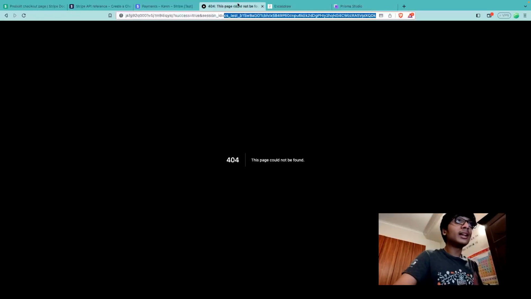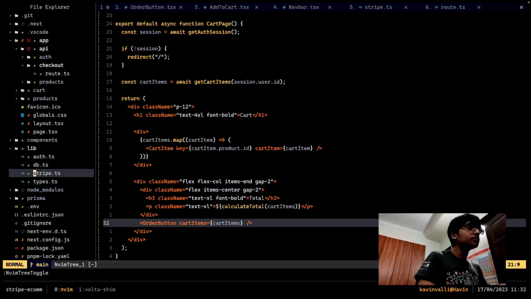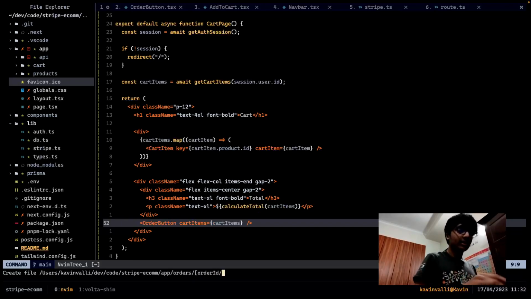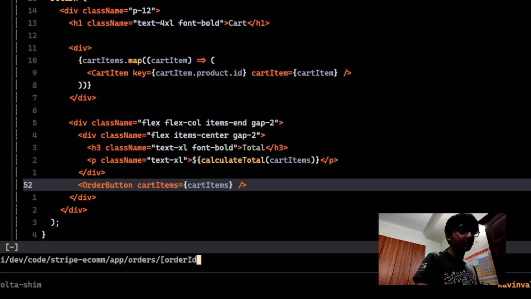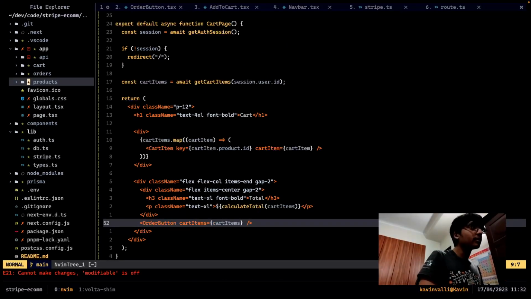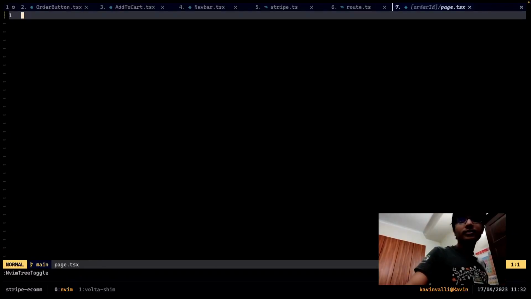Now what we need to do is create that order page. That is the last step now. Okay, let's go to the app directory. Let's create order slash order ID inside square braces. Look at my footer over here. All right, let me just zoom in. Right, order ID slash page.tsx. All right, let's zoom out again. Great. We're here now. Let me just open that inside my reference.